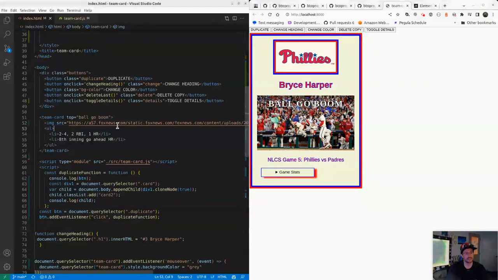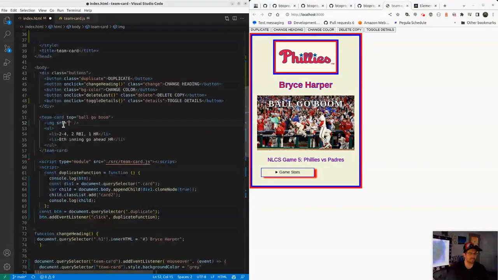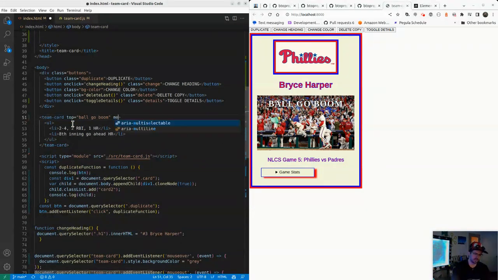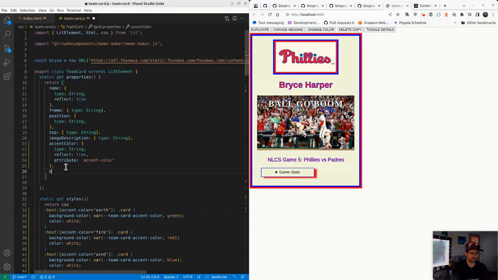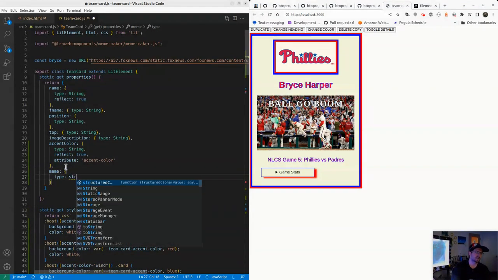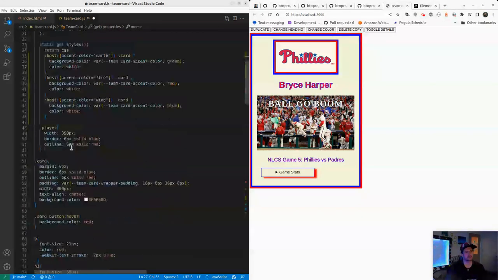If you were trying to make this be the meme maker thing in question, which I think might have been, what we want to do instead is meme maker is its own tag. We want to pass or prop drill and send our property down into that one. So I might do like meme, right? And when you're actually doing this, it's supposed to be that the meme is on whatever the image is. I mean, this would be perfectly acceptable. But so I'm just making a variable called meme. It's not used at all. And then I'm going to do meme, and we're going to do type is string. We don't need to set attribute. We don't need it reflected. We don't care about that.